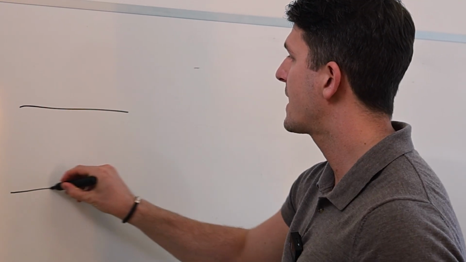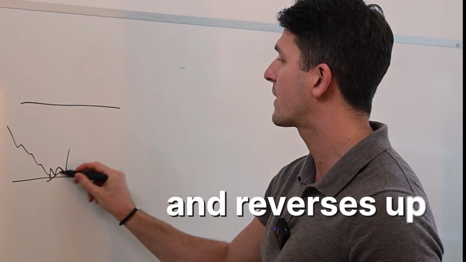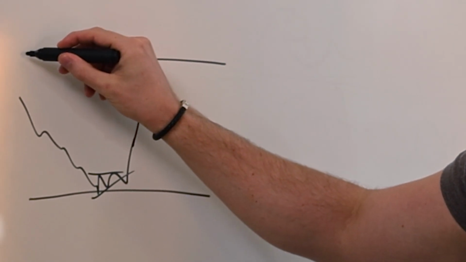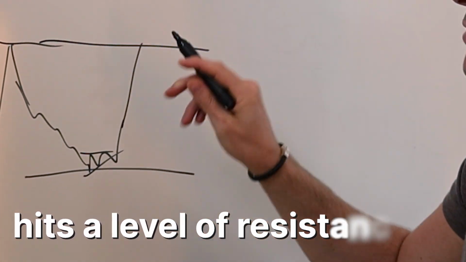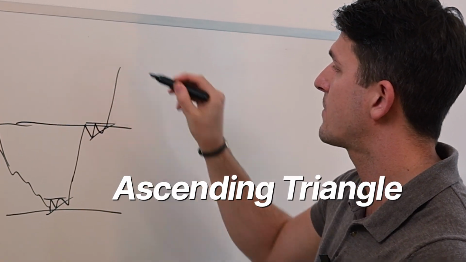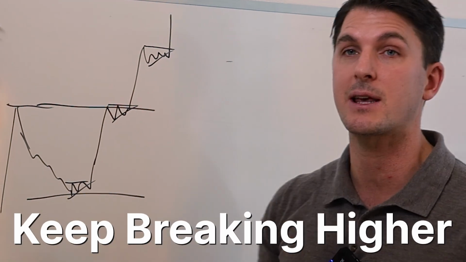It's either a pattern where the price goes down like this, and then reverses, and I look for a very specific pattern that I'm going to come to in a moment, or that it goes up to a previous level of resistance where it's been before, and there it does the same thing. Creates a triangle and then breaks out of that. And then I just look for it to do the same pattern again, and you keep breaking higher.